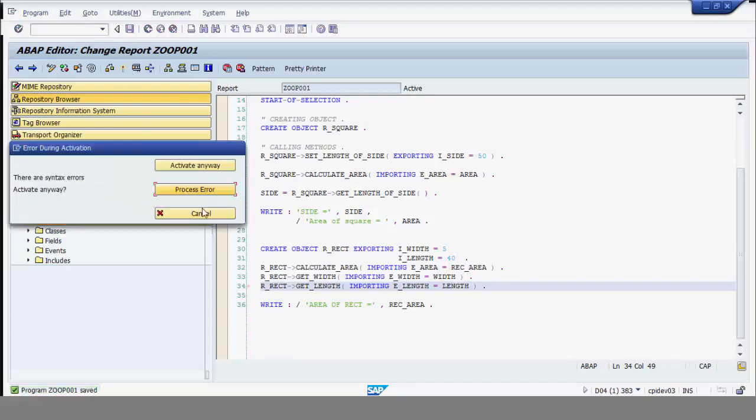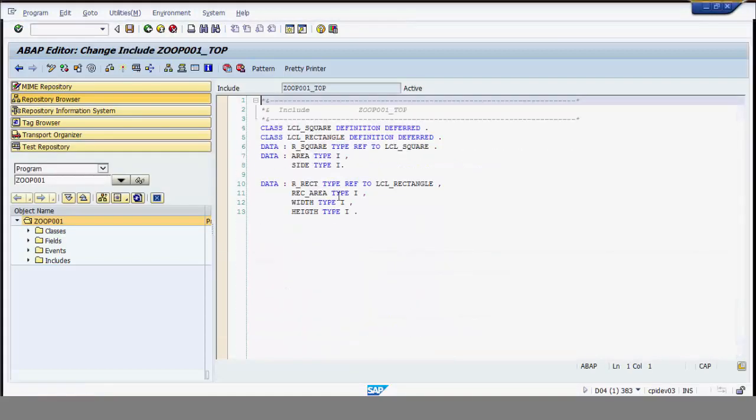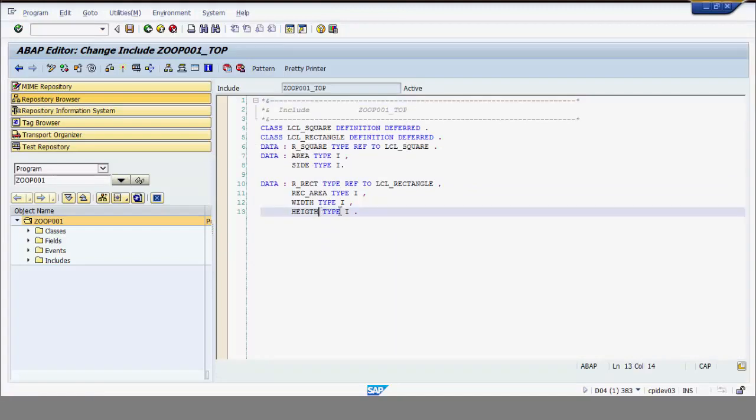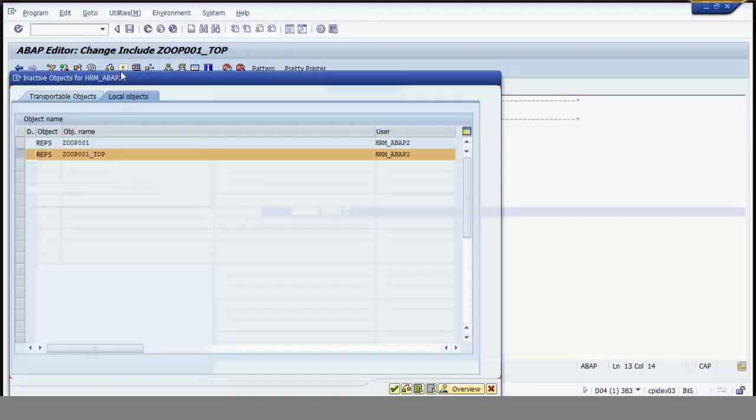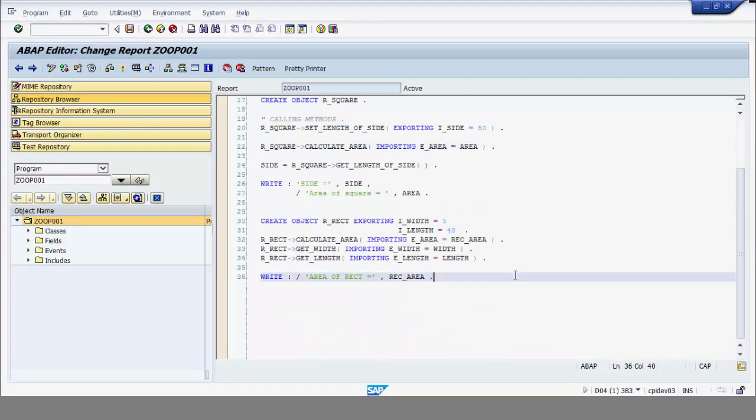We activate the program. Oh sorry, there is an error. We define wrong name. We fix first. Then we display the attribute width and length by using command write.